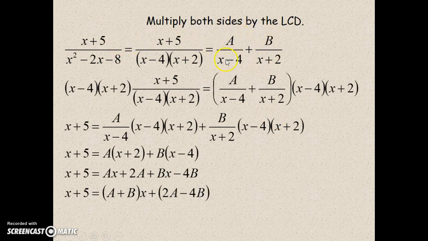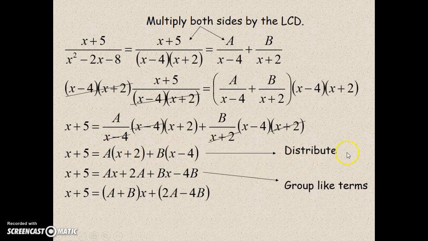We have two linear terms. We know how to do partial fraction decomposition with linear factors. So we'll just go through that process, multiply both sides by the denominator. On the right-hand side, we're going to cancel what is common from that common denominator, distribute through. Again, we don't have to distribute. At this point right here, I could say when x is negative 2, I get negative 2 plus 5, so that's 3. This term goes to 0, and it's negative 6b. So negative 6b would have to equal 3. b is going to equal negative 1/2, and so on. But we'll go ahead and do it like they have it on the slide.